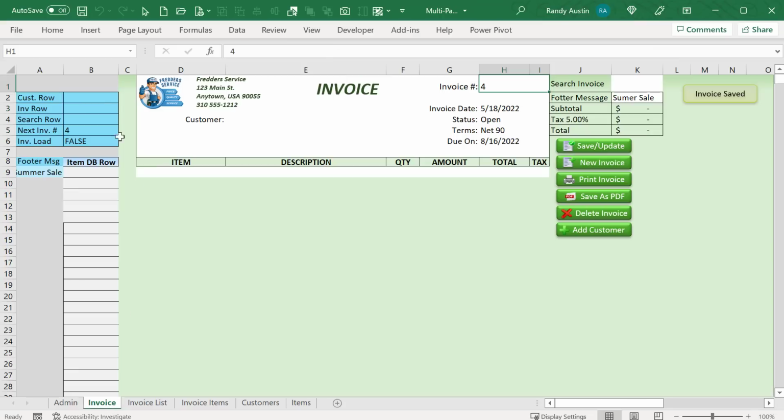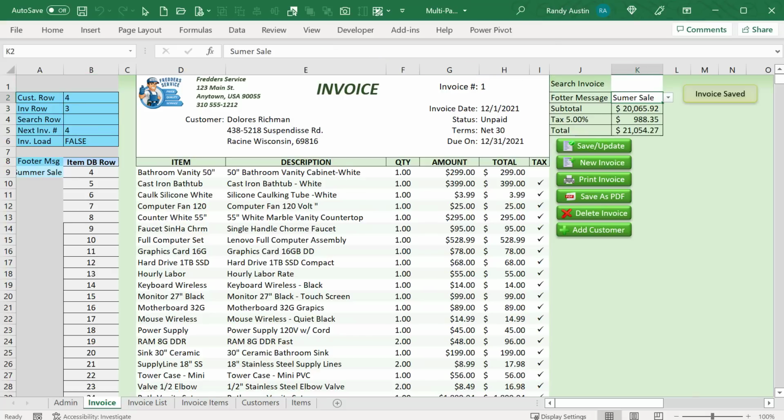And let's take a look inside that formula. That formula here, again, if error, we're going to match, we're looking at whatever's in H1 for the invoice ID. I'm looking for that. 4 is not there. It's going to create an error and it's going to return empty space. And that's how I can differentiate between a brand new invoice or an existing invoice. If we load an existing invoice, we know that it is in there, and we also know that it's associated with row 3. We're adding to, it's the first one found, and that's going to associate with row 3.